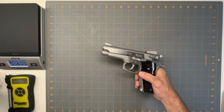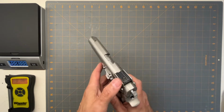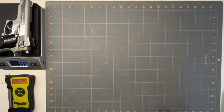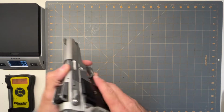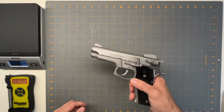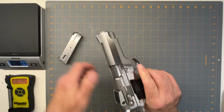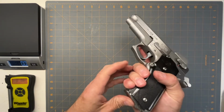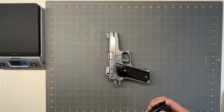So let's do some of the basics and see what it weighs. Being all stainless steel, it's a little heavier than a lot of guns. So, yeah, 39.5 ounces. It's a pretty heavy duty gun, but it's got like zero recoil on it. So make sure it's empty. Now, this has got a mag safety, so I have to have the mag in there.